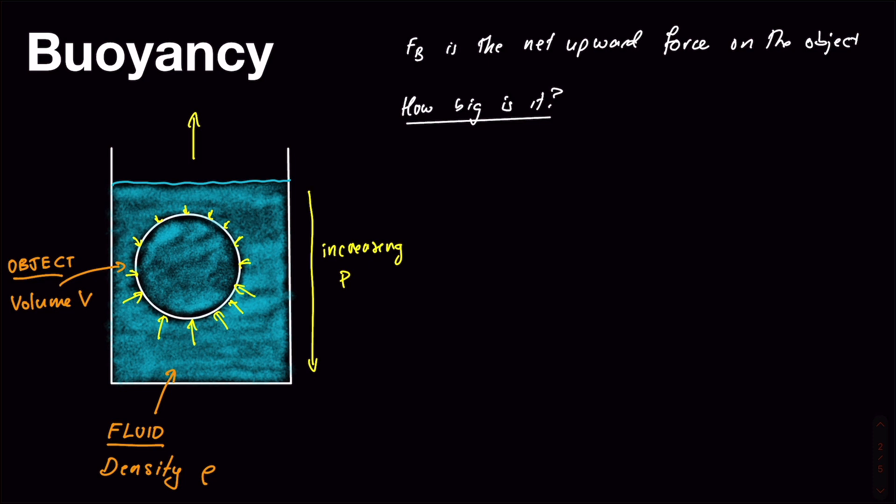So the same forces are going to be acting on it, so the buoyancy force should be exactly the same. But if you think about what should happen in that scenario, that water balloon inside your pool is probably just going to sit there. There's no particular reason why it should float to the surface or why it should sink. So it's actually just kind of going to kind of hover there.